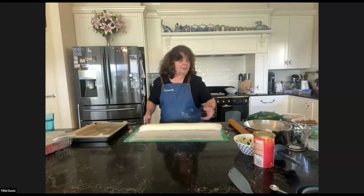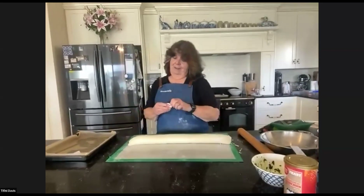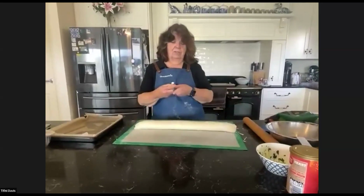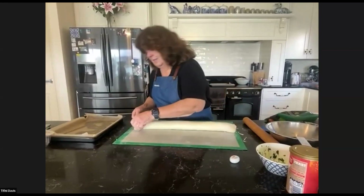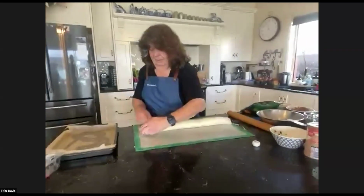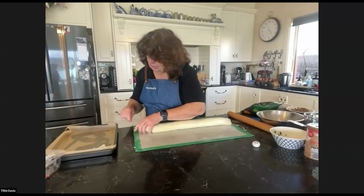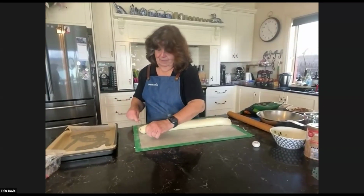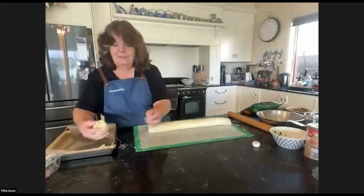Okay, so what I use is dental floss. Now, don't get minty dental floss because you'll get a minty tasting, unless you want minty tasting spinach rolls. Just get some plain dental floss, put it underneath. Might try and angle it so we can see. It's very clearly dental floss, this one. And all you do is twist it, and you have your little scrolls.